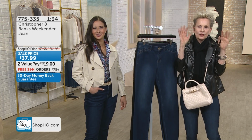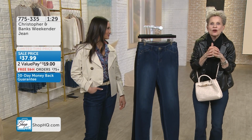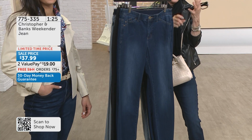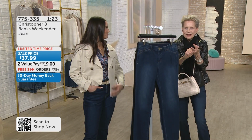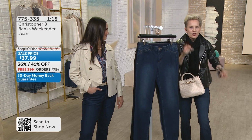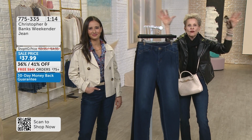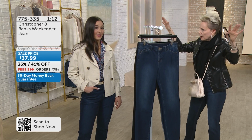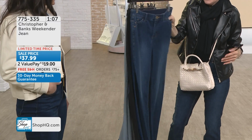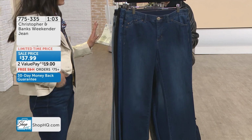So I'm doing a little shopping here, and a little shopping there, and of course looking at Christopher & Banks, and all of our brands, Kate and Mallory here, and ran across some beautiful things. But I'm crazy about denim. Can't get enough. You know why? You wash it, you dry it, you fold it, and you throw it in the closet or in the drawer, and you don't have to worry about it. When you're ready to wear it, you pull it out, and it's carefree. It goes with everything. When all else fails in bottoms, grab your favorite pair of denim.